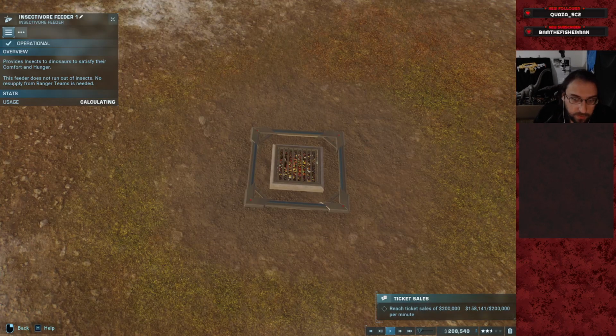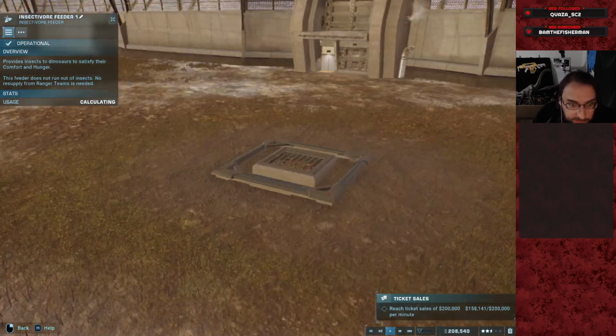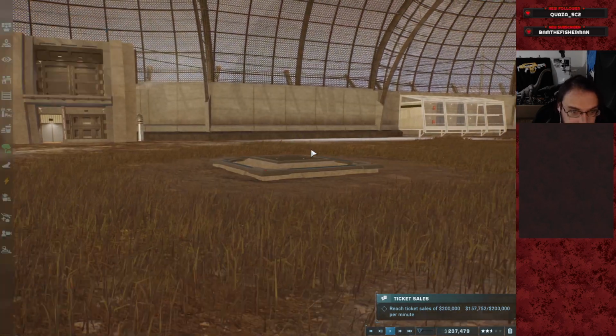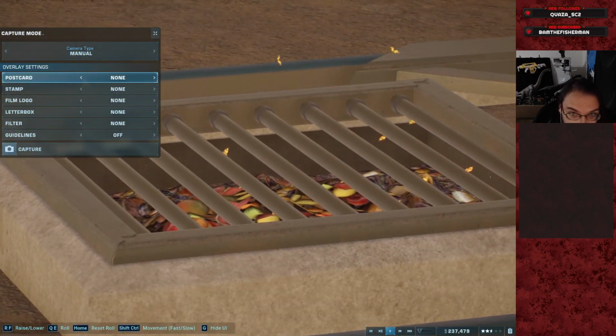Okay, we're ready to go on the Neurognathids, the Geholopterus, however you say that. This is the insect feeder. Apparently it's just a big pile of fermenting fruit that attracts little bugs. Can we get closer? Maybe if we go capture mode? Yeah, a little bit. Yeah, there they are.